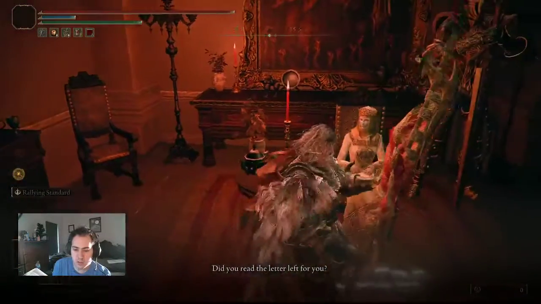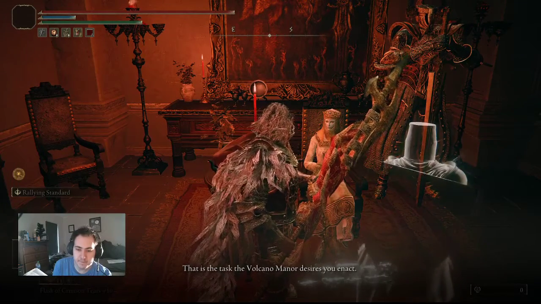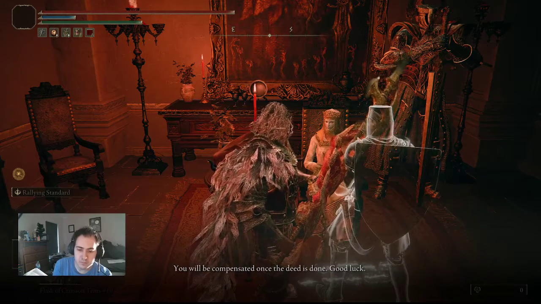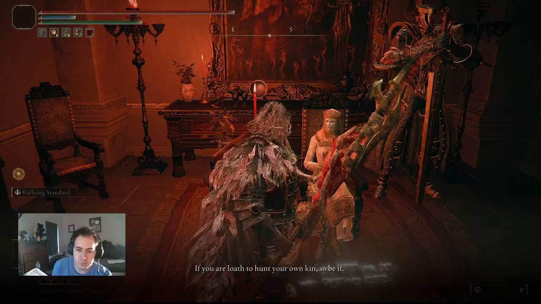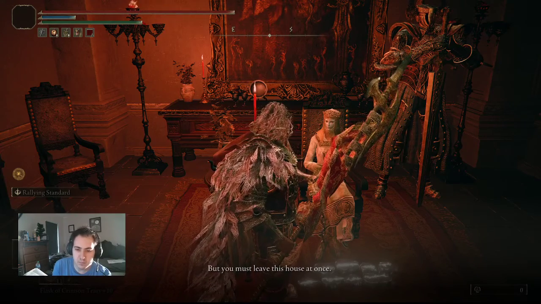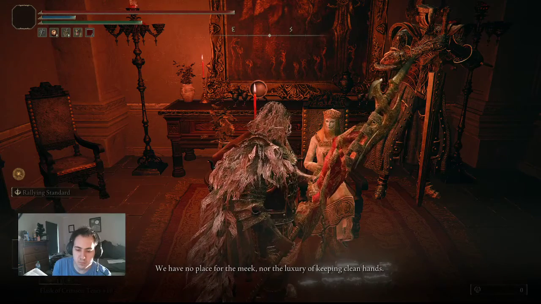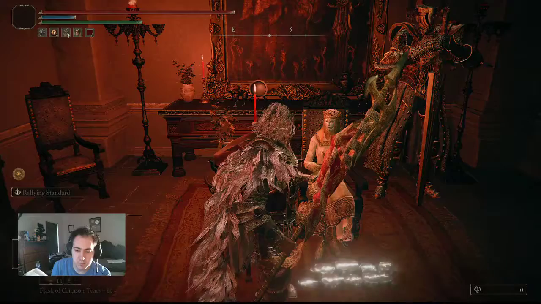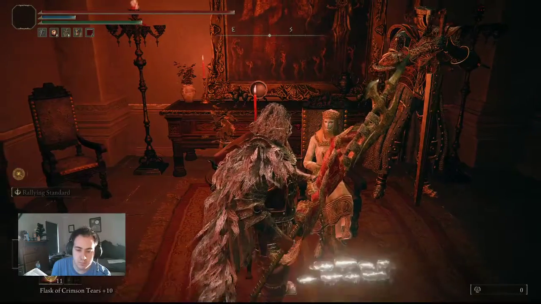Did you read the letter left for you? That is the task the Volcano Manor desires you enact. You will be compensated once the deed is done. Good luck. If you are loath to hunt your own kin, so be it. But you must leave this house at once. This is a war against the Erd Tree. We have no place for the meek, nor the luxury of keeping clean hands. The letter describes the task the volcano will become.